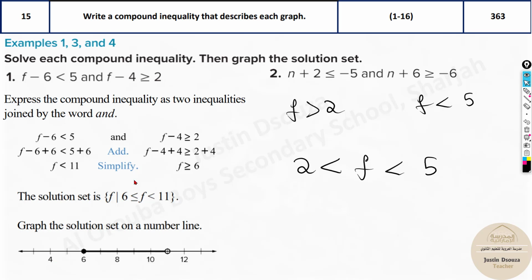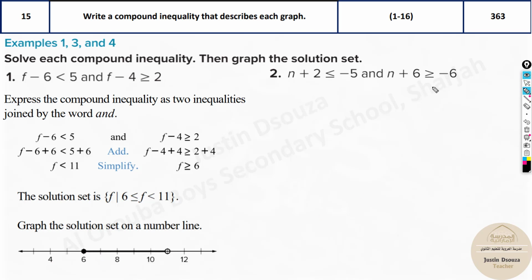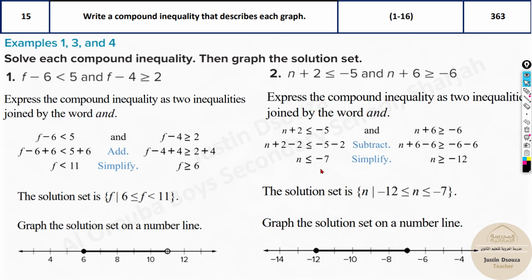And whenever we draw such inequalities, when we graph them, you will have an answer like this. Now even this one, because it's simple, please solve it by yourselves and then check the answers. You can pause the video now and solve it. And now when you see the answers, you'll get 2 answers. n over here is less than or equal to minus 7. So again, very important, n is less than or equal to minus 7 first. And over here, n is greater than or equal to minus 12.